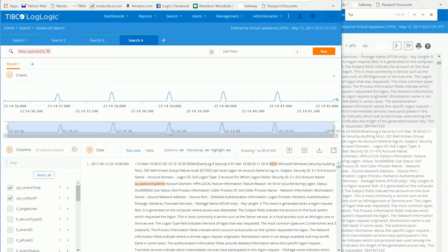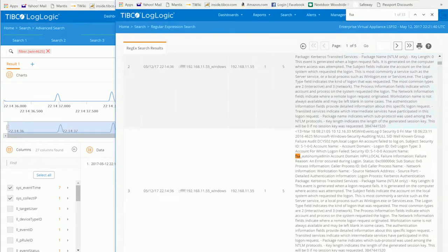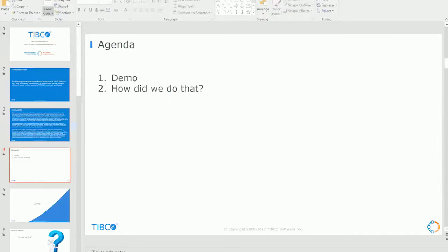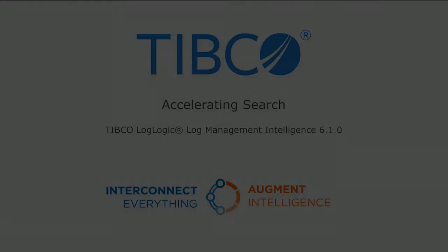So again, a more precise search, a more powerful search, and a faster search come from our new advanced search feature, whereas the industry way of doing brute force, like our traditional way in the legacy regular expression search, is vastly different, and the advanced search is way more powerful and faster. So let's take a look now at how this is accomplished.